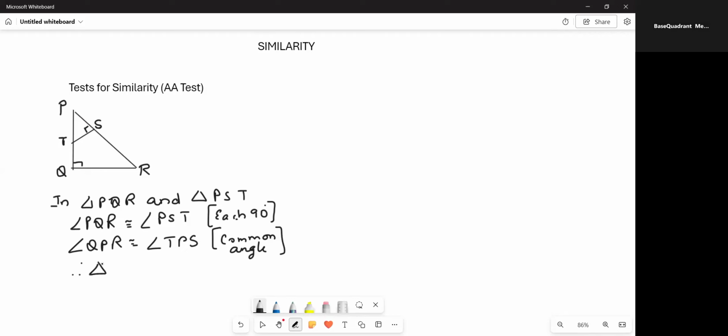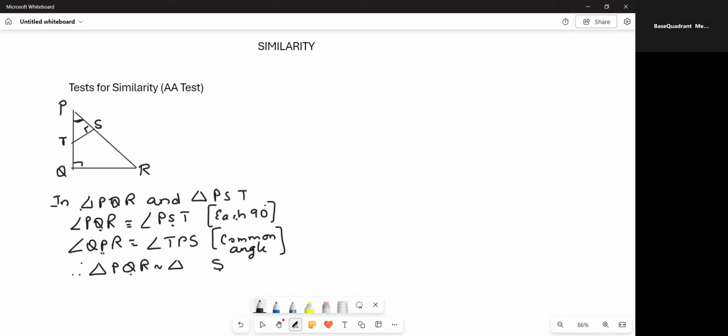Therefore, triangle PQR is similar to triangle... Yes. Q corresponds with S. So you have S coming in the middle, correct? You can see from the middle letter here, the vertex Q corresponds with vertex S. So letter Q corresponds with letter S. Then P is the common angle for both the triangles. So P corresponds with P.